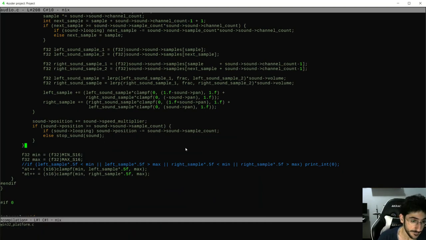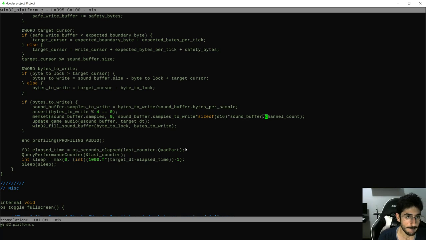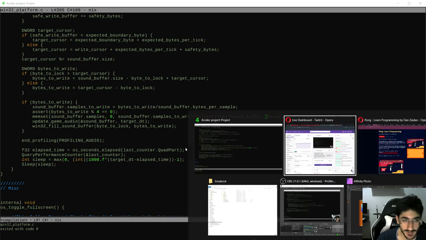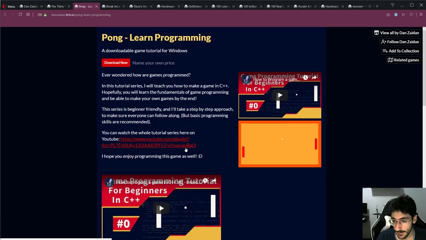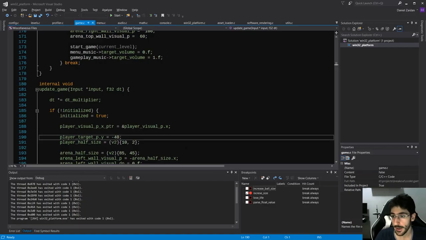Okay, let's get compiling. Memset samples. Okay, it's not a pointer. I don't know. Let's hope the audio works. I'm gonna put in my speakers here.